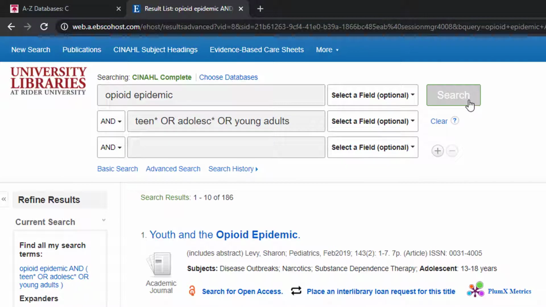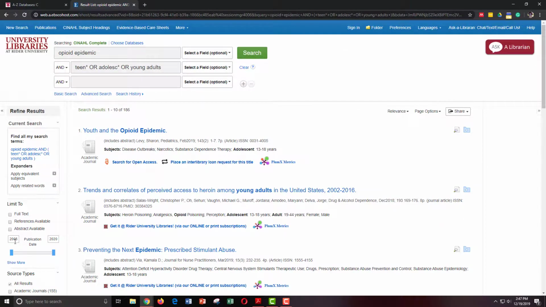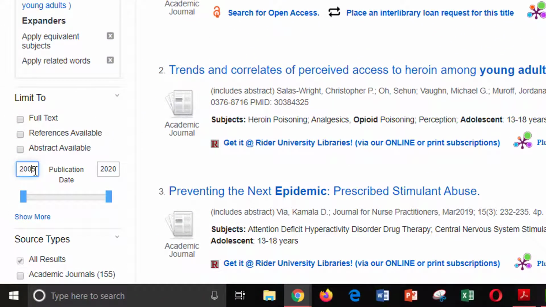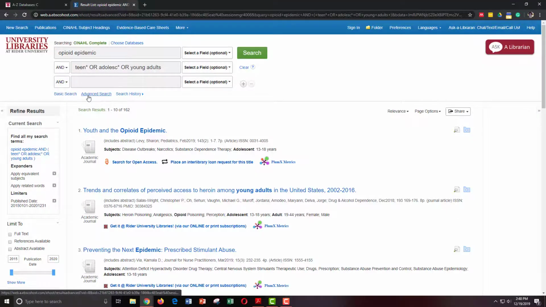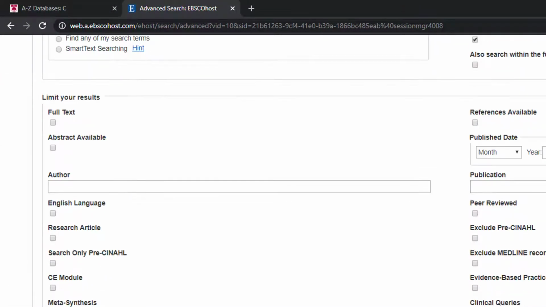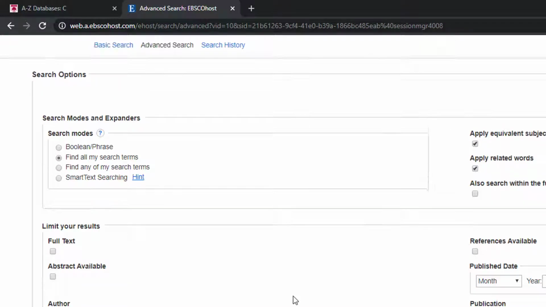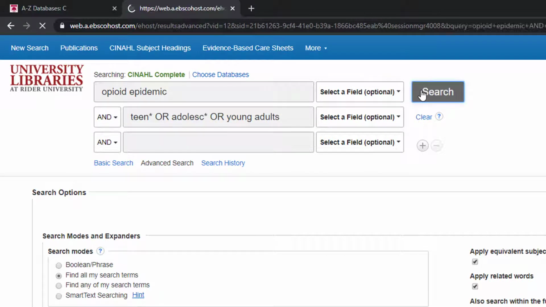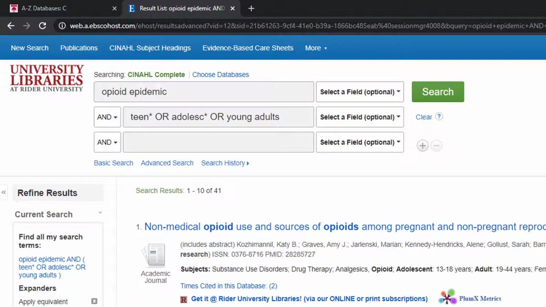See, I want more articles because now I want to narrow them down just a little bit. First of all, I don't want something as old as 2005. So on the left-hand side, I'm going to change the date to 2015. I also want to go back to the advanced search page where I can limit to research article. And while I'm at it, English only, please. Click search. 41 different articles. Now I have a few sets that I can go through to make sure I find articles that are really helpful for me.